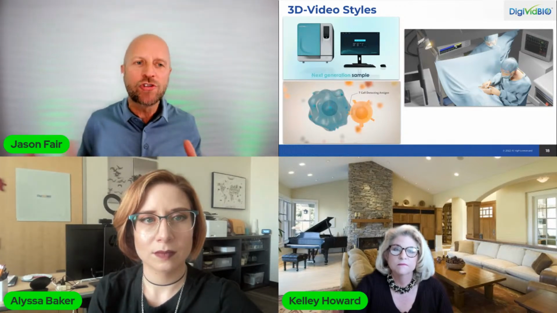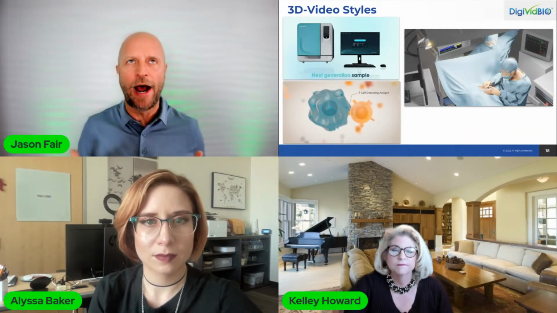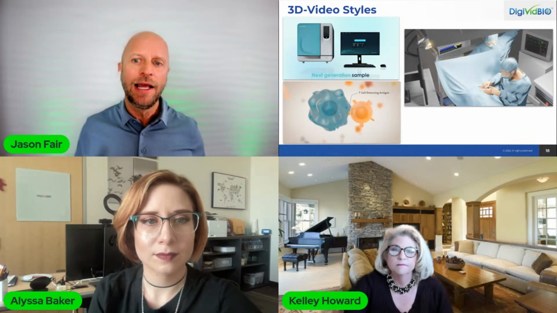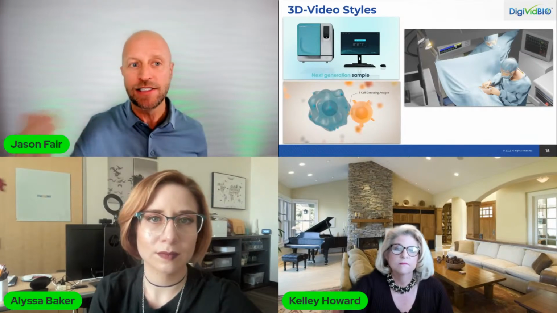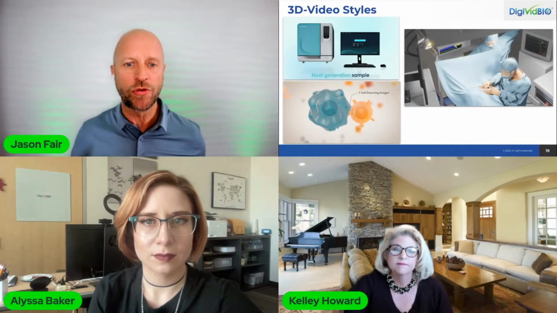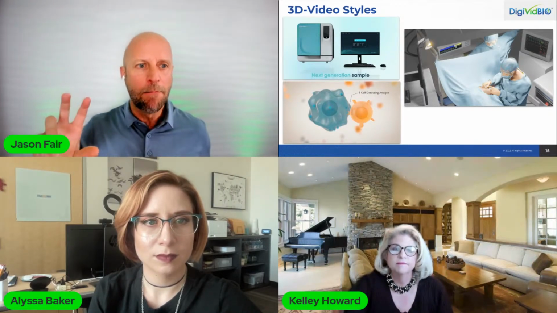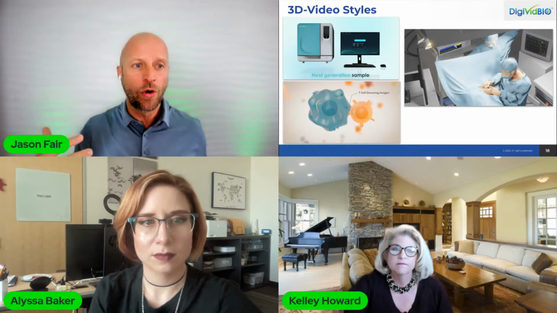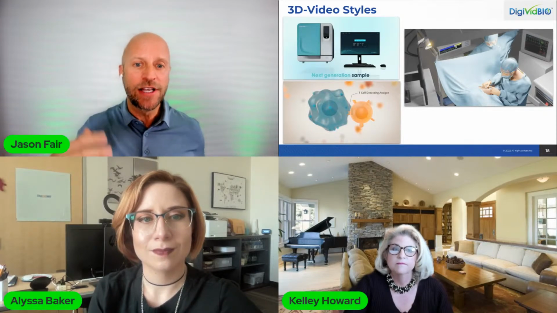You can try to do this in a flat dimension, but it's just not as realistic, right? So if you have a solution you're trying to get a surgeon up to speed on, they want to see the intricacies a little bit more than just a flat two-dimensional. So in that situation, I would definitely recommend some sort of three-dimensional. Or if you have some sort of genomic or genetic molecule that you're trying to manipulate through the science of your technology, or if you're in pharmaceutical and you have an MOA video, right? And you want to show that mechanism of action, that's another great way to show it.